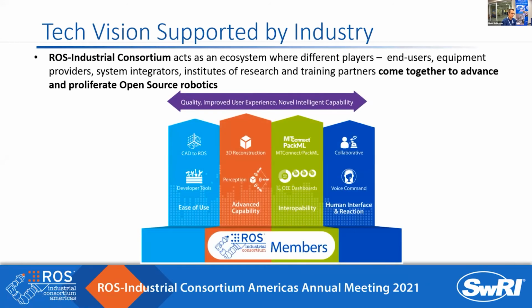So this has sort of been the go-to distilled version of what our objectives are. It really has boiled down in recent years into these four pillars. Make it easier to use, and I'm going to touch on that. We're going to hear a little bit more about that over the next couple days. Advanced capability. Got to make a good YouTube video.